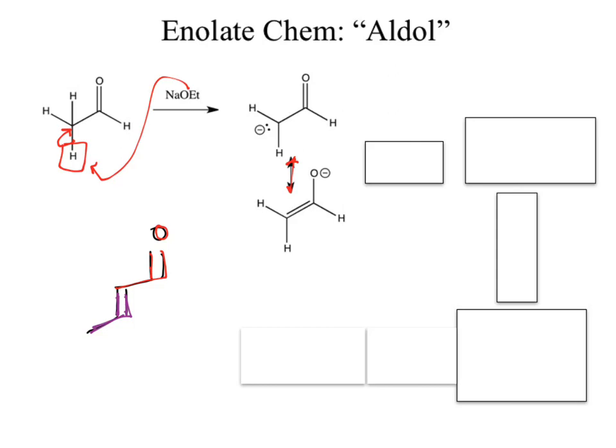Okay, so it ended up reacting with itself somehow. Well, what is that somehow? We have a nucleophilic carbon in our enolate. And what else do we have? We also have an electrophilic carbon. It is that electrophilic carbon that actually stabilizes the enolate.